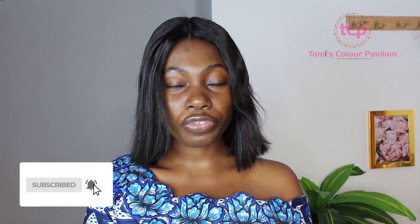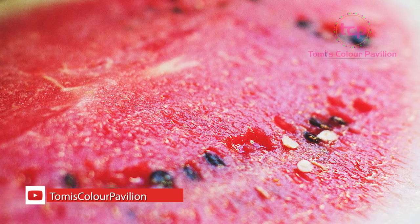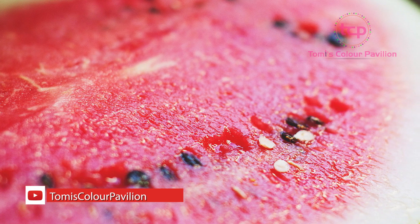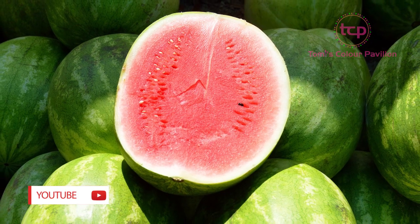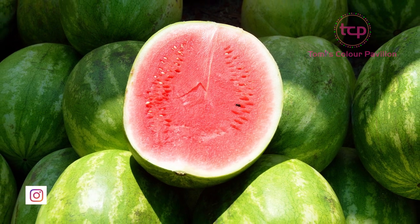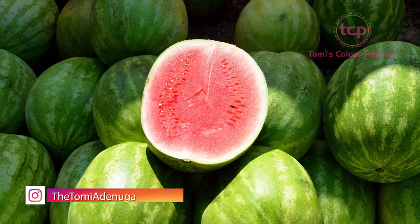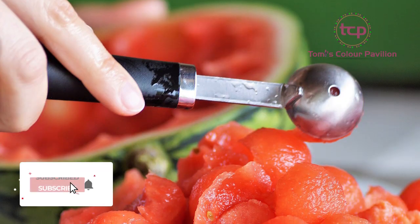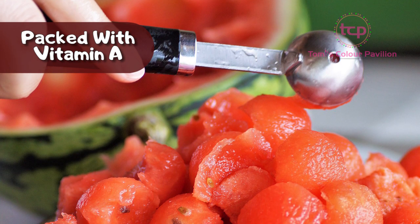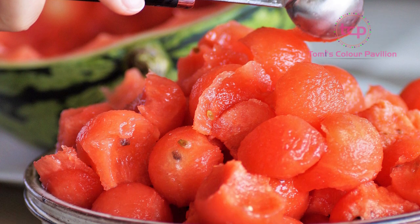Watermelon is also very good for those that have very oily skin, because if you have oily skin, it means that your sebaceous glands secrete a lot of oil, and having this means that you have troubled skin, because this will give rise to a lot of skin issues like acne, pimples, and many other things. Using watermelon is going to help you greatly because watermelon is packed with vitamin A, reducing the skin pore size and the amount of oil that your sebaceous glands secrete.